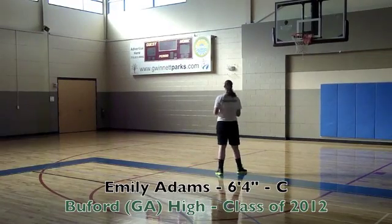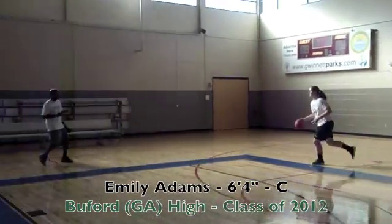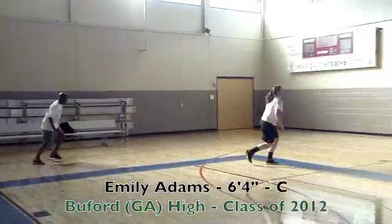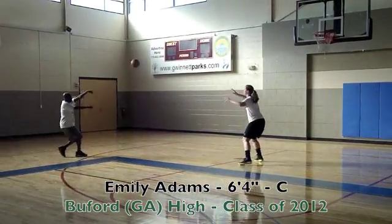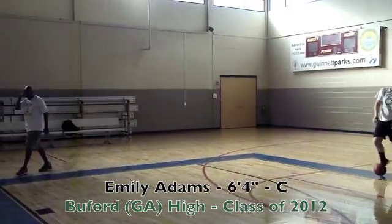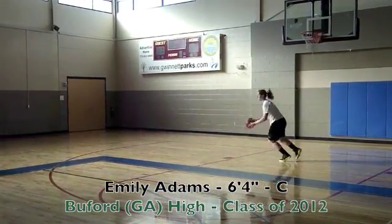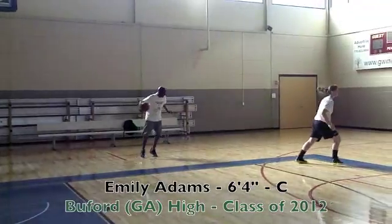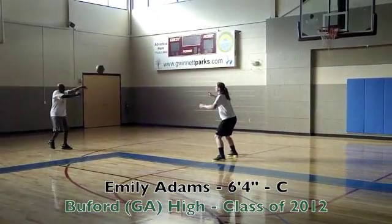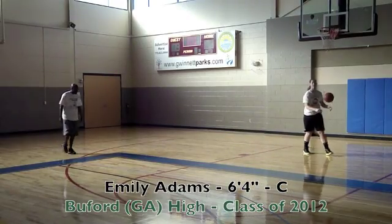You're going to see us now on the left side of the floor with that same drill that we did earlier, wanting to catch and come off of it. Now she's going to come back, and if you're watching, once again, catch this basketball and keep that thing high. We talked about doing that both on the catch to score and on the outlet, which is something you want to do to keep those smaller guards from getting in there. You're going to see some really good footwork here, a double counter to close this drill out. Up and under one, up and under two, and a finish.